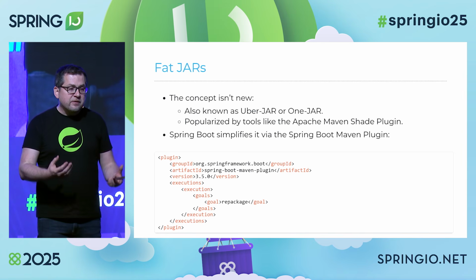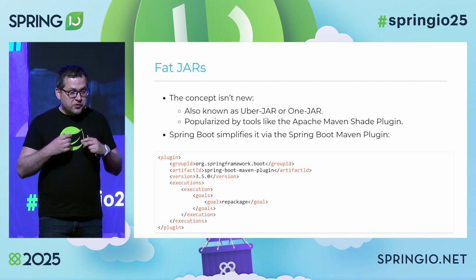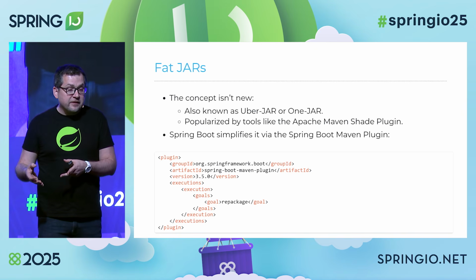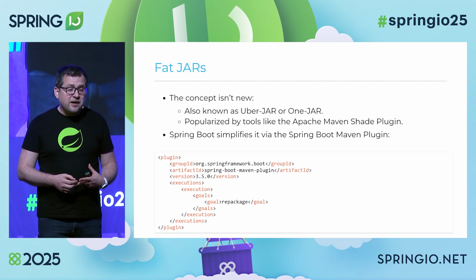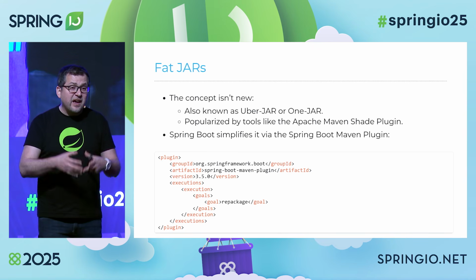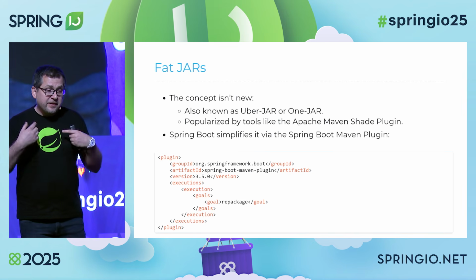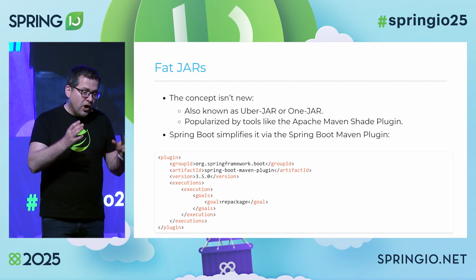be aware that you might get some special errors, which are sometimes hard to debug, if you use this kind of approach with fat jars, because jars in jars, it's not the standard. And I had recently a case where I used parallel streams in my application. The app was deployed as a fat jar, and I had a huge issue with the class loader, that it was always telling me class not found exception, and I had a look at the classes and it was actually there, right? So Spring Boot, if you use fat jar deployments, has a different class loader to make Spring Boot aware of the jars in jars.